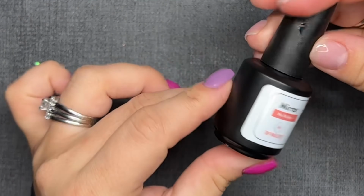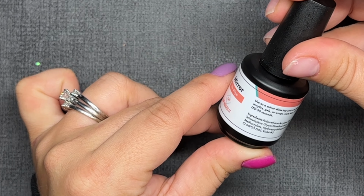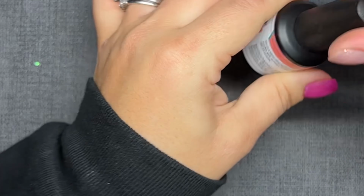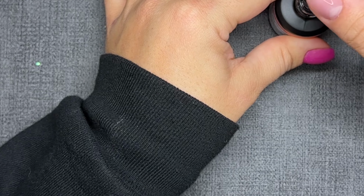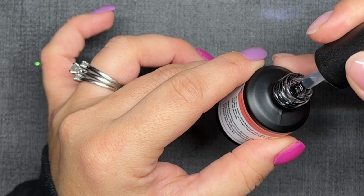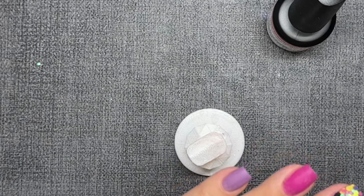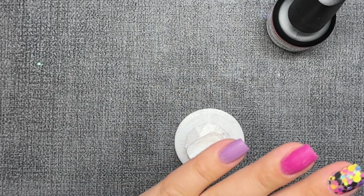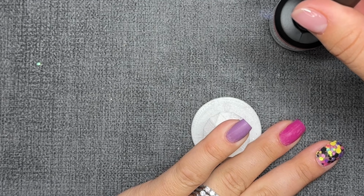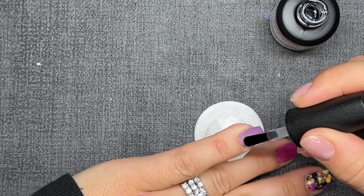And if you've been here before, then you know I always apply a gel base before a gel top coat, like religiously. But when Jen sent this over, she said, hey, and by the way, you don't need to use a gel base under the mirror, I forget what it's called. It's like mirror gel top coat, and you'll know why in a minute. It's so darn glossy. But I was like, okay, I'm testing out the new peel base. I will take the leap of faith and I will try this without the gel base under it.